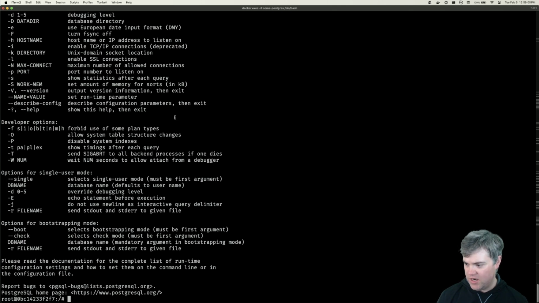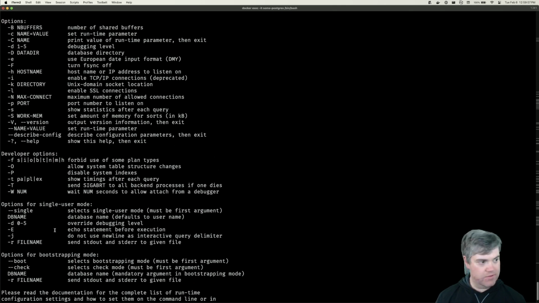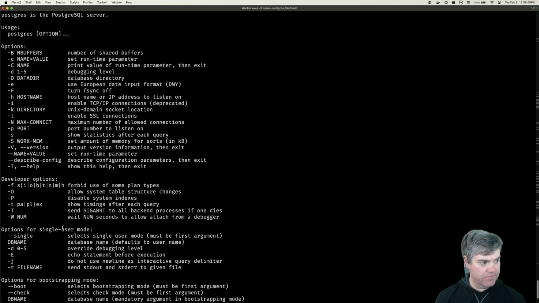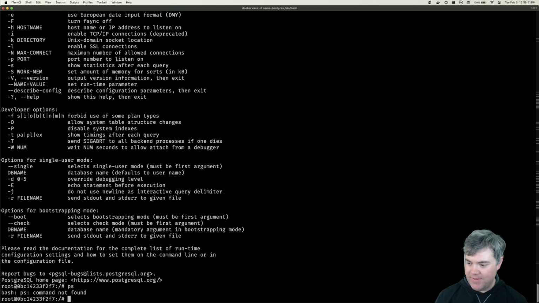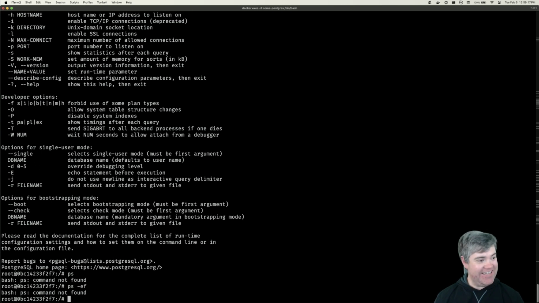Can I turn it off or kill it somehow? Right, but here's the problem. ps itself is gone. I can't do ps -ef because this container doesn't have it, which is hilarious. So I would need to install ps to then run ps to find the process ID.